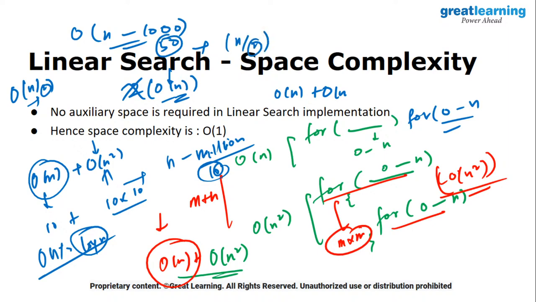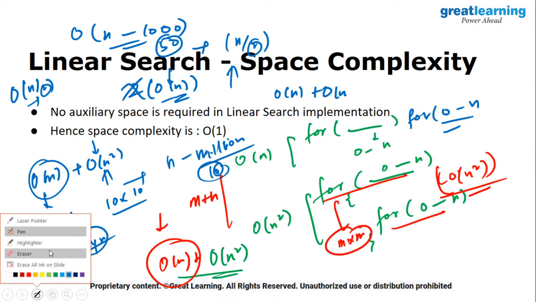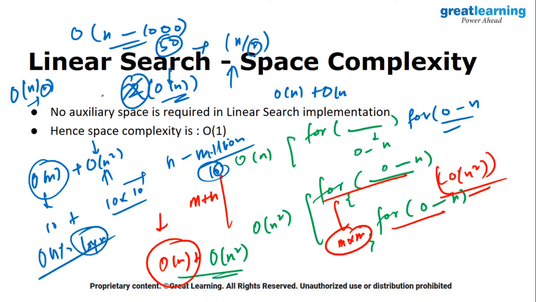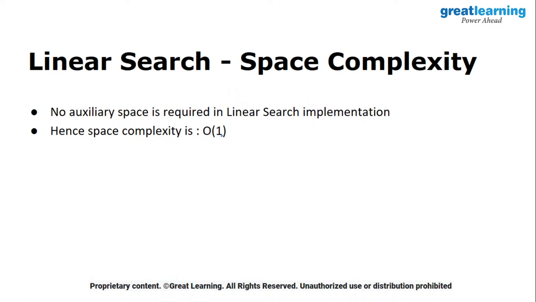Now you're talking about 10 million, you're still going through 5 million elements at that time. So you are trying to optimize it by neglecting the smaller terms. That is the whole objective: you tend to ignore these constant terms, because no matter how your input changes, this 3 won't be effective. This 2 times n will not be effective.